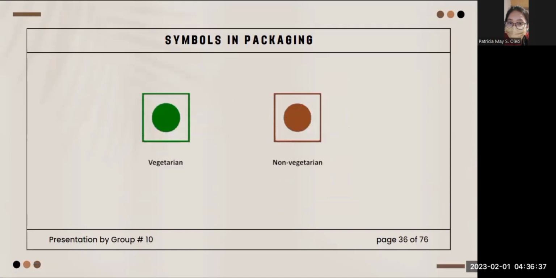Non-vegetarian food, ito yung nasa kanan, means an article of food that contains whole or part of any animal, including birds, freshwater or marine animals, or eggs or products of any animal origin, but excluding milk or milk products as an ingredient. Sa vegetarian food naman, means ito yung mga article of food other than non-vegetarian food.